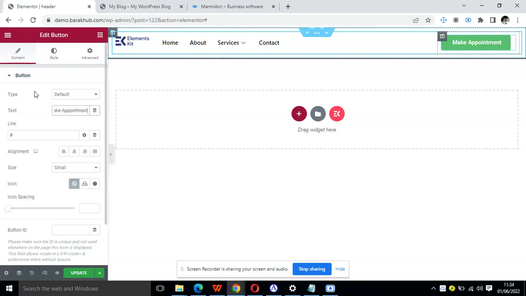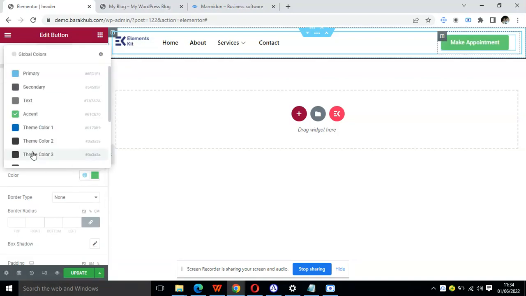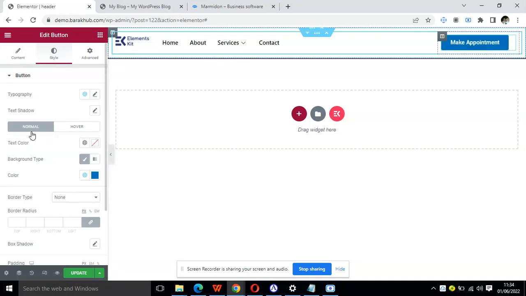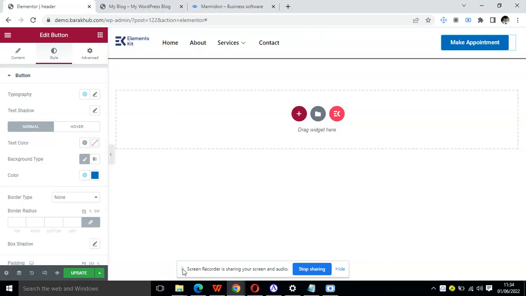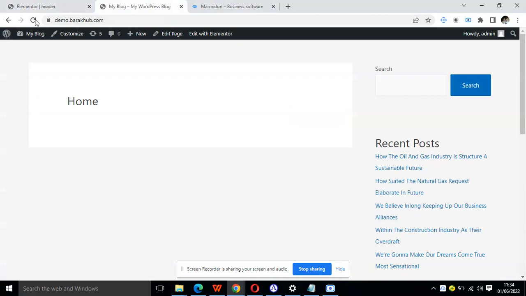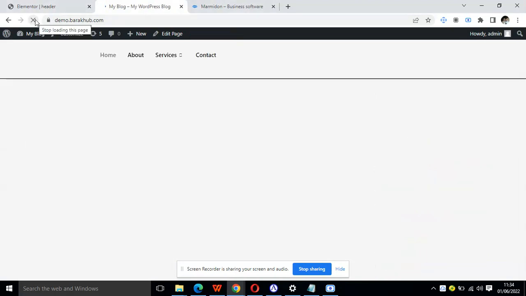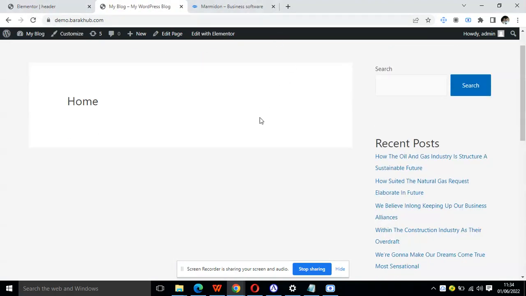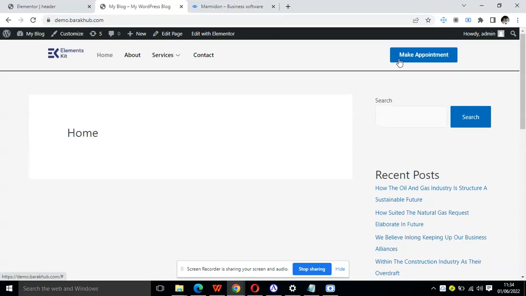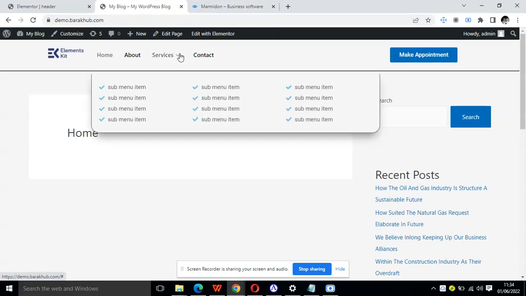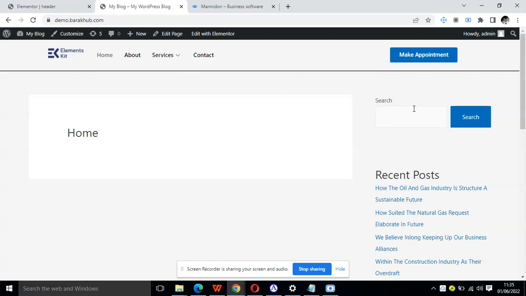Yeah. Okay. So you can try to style it up. Change the color. Maybe just make it this. Okay. This is great. You try to save. I'm going to check our site. You can see, yeah, this is how it is looking like. I think it's somehow nice.